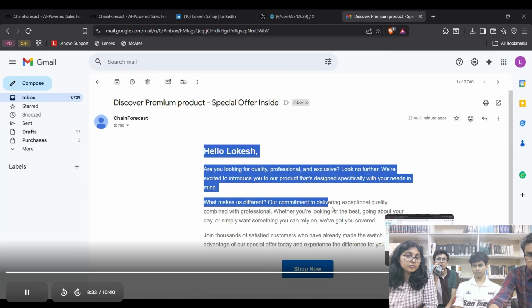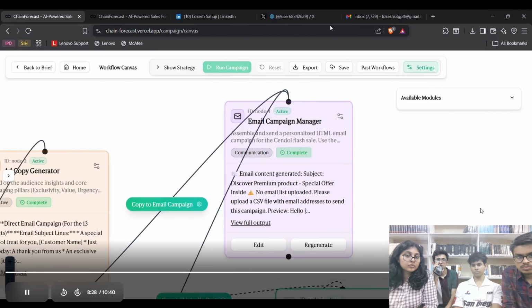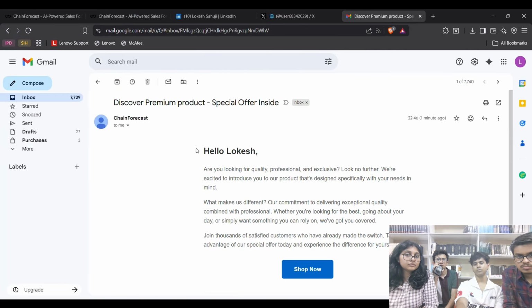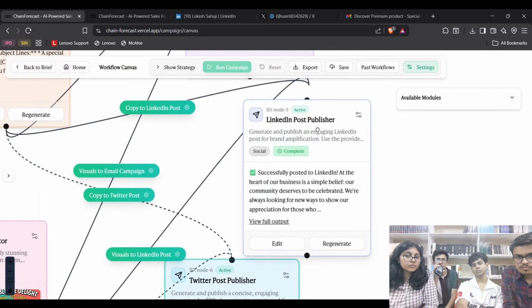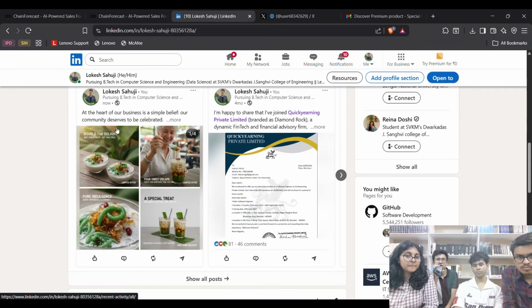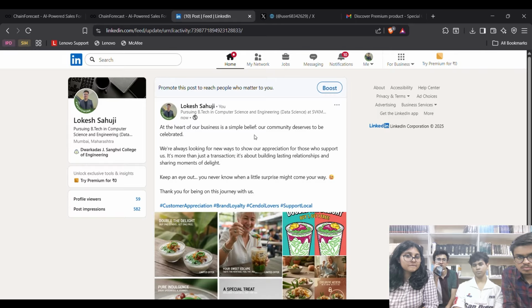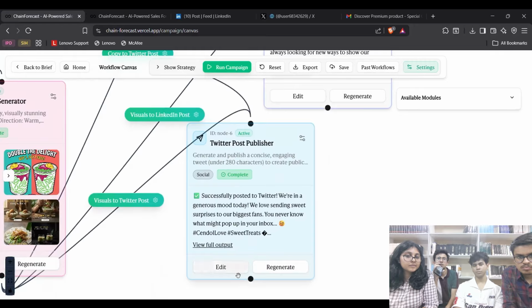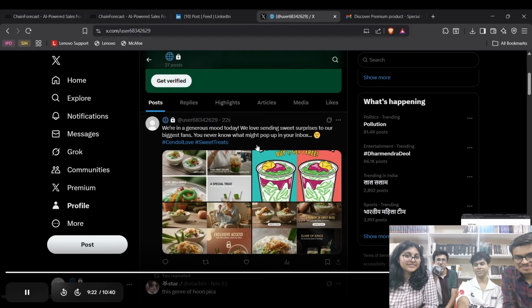Now we have also implemented cold email sending. The email agent automatically identifies the customer's leads from the CSV and sends a cold email, as you can see right here. Also, the LinkedIn post publisher and the Twitter post publisher, which handles the campaign for you by publishing a post with relevant hashtags and call to actions along with the images that were generated before. Also, here, let's just see the Twitter. So let's just skip to.